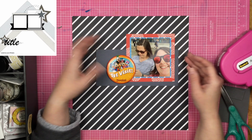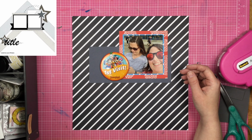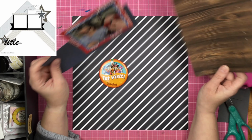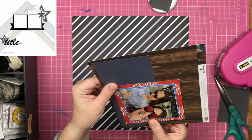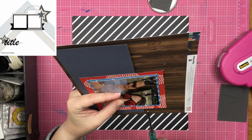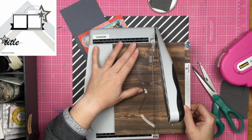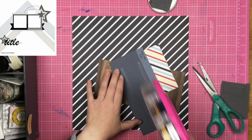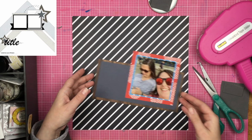Now, you might think that this is a weird photo for a First Visit button, but this is Lana taking a selfie of me and her while I was texting Christopher. And while I was texting him, she sent the photo, and she thought that it was really funny that we had a family selfie at Disneyland, even though we all truly weren't there. So that is the story behind the photo, and I'm actually going to journal that on the page. Imagine that, I'm actually putting words on a page.